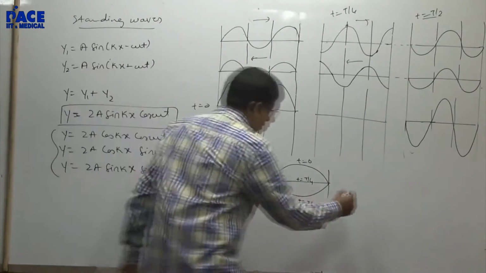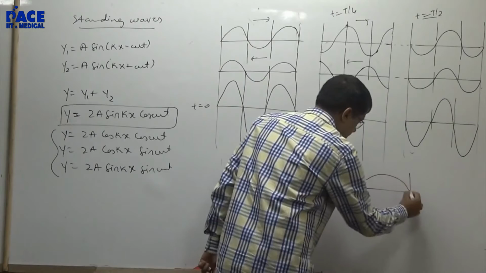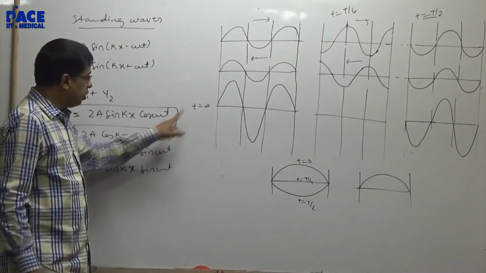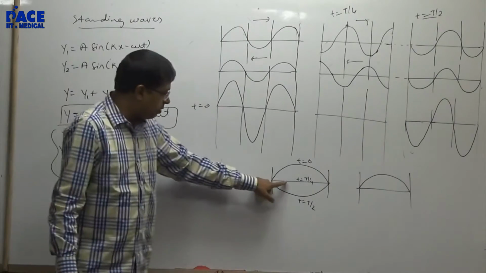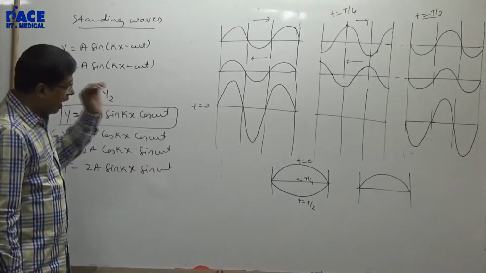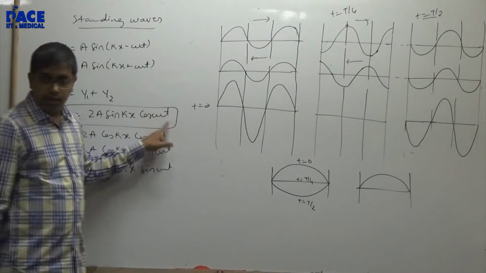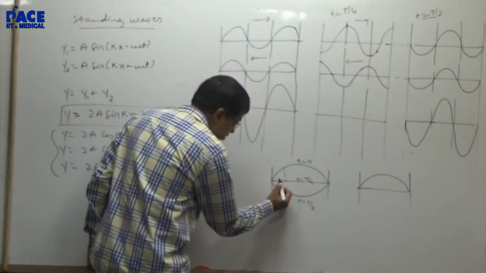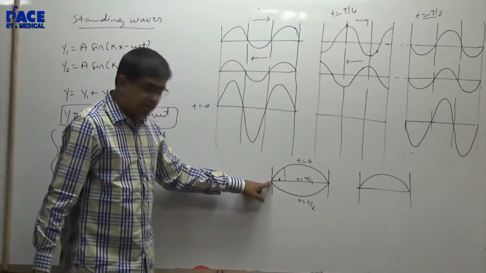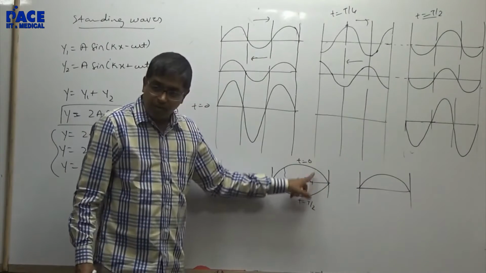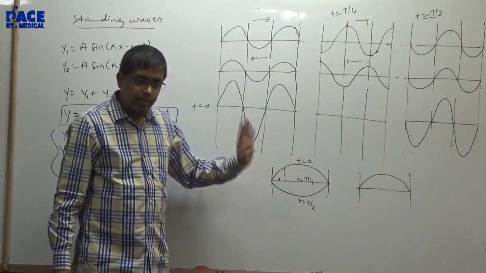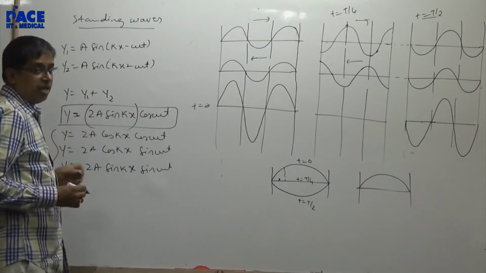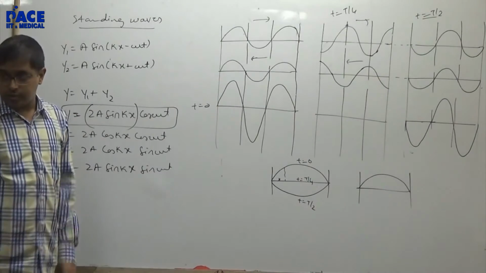Same standing wave. Suppose this is the wave pulse. At a particular instant, now see, at time t equal to 0, this is the situation. At time t equal to T by 4, this is the situation. Suppose I take a particular instant, time t equal to 0. At that instant, if x is changing, the y value will change. This is x equal to 0. Keep moving to the right, the y value will be changing. Is the logic clear? Hence, we call this the amplitude as a whole. 2a sin kx will be your amplitude.